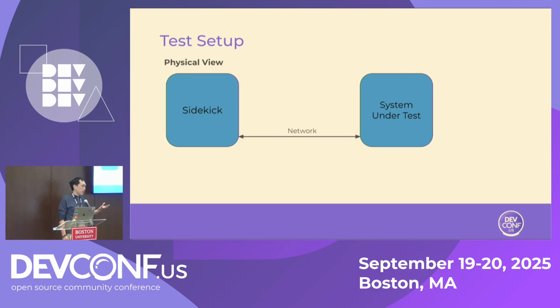And for us, a sidekick is just any other machine that is connected to the system so that we can interact with it. So in this case, we would measure boot time. We would trigger the boot time test from the sidekick over to the system under test. And for the previous platform that we were working on, this was more than enough. We didn't need any other connections. But on this new platform, we ended up having to extend it a little bit.